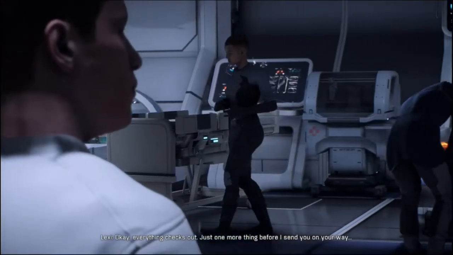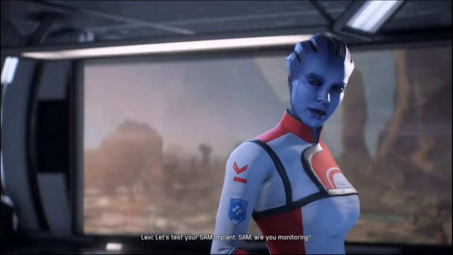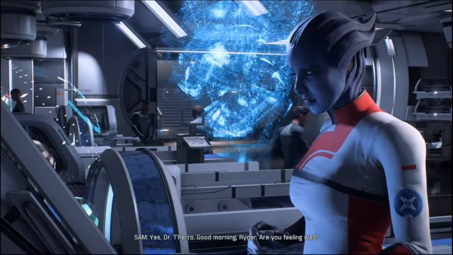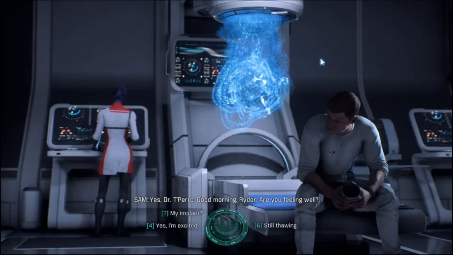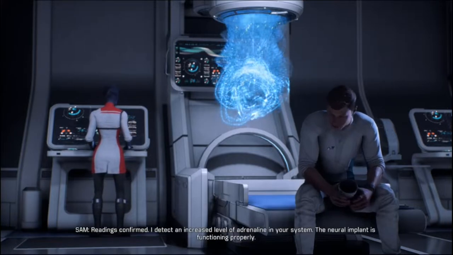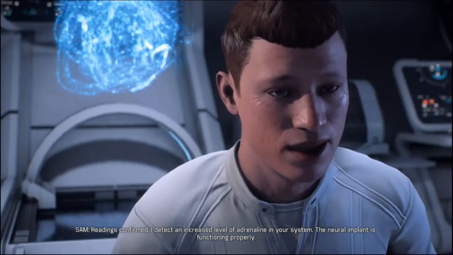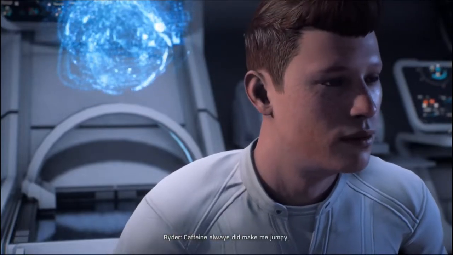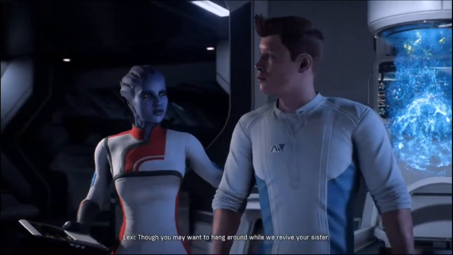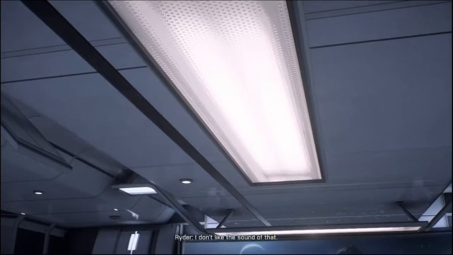Okay, everything checks out. Just one more thing before I send you on your way. Let's test your SAM implant. SAM, are you monitoring? SAM, are you online? Yes, Dr. Tapero. Good morning, Ryder. Are you feeling well? I'm ready to get to it. Readings confirmed. I detect an increased level of adrenaline in your system. The neural implant is functioning properly. Caffeine always did make me jumpy. You're all done. Let's get you on your way. Though you may want to hang around while we revive your sister, it always helps to see a familiar face. I don't like the sound of that.